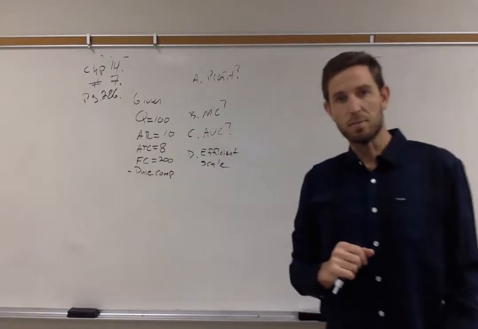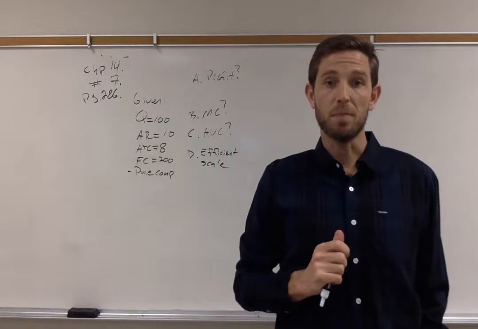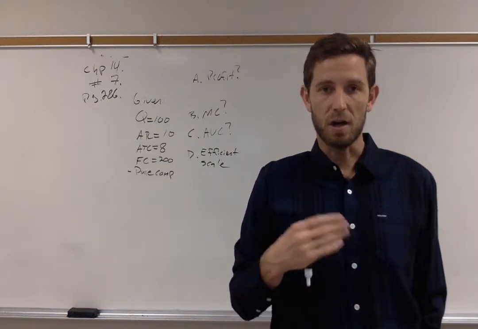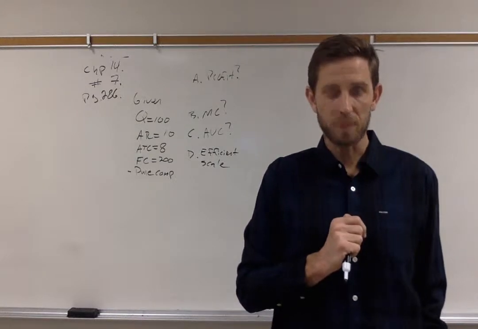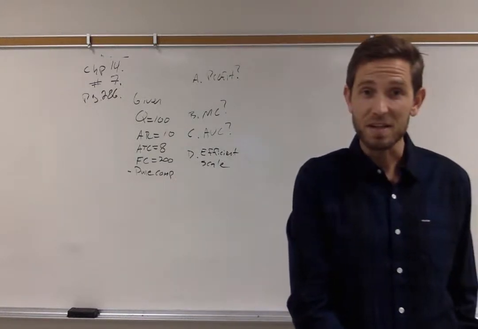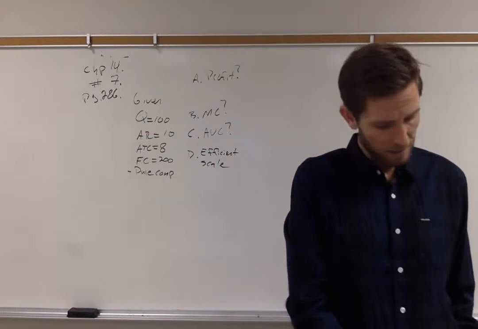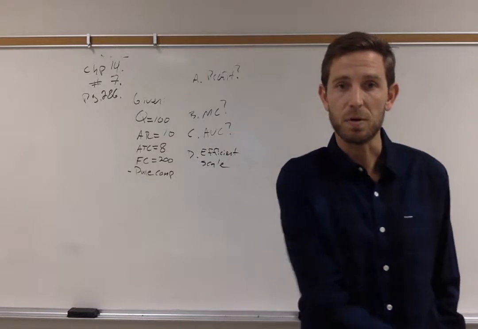Hi class, the problem today is from chapter 14, which is our chapter on competitive markets. These are often called purely competitive or perfectly competitive markets. Let's see here. The problem that I want to work is number 7 at the end of this chapter. That's going to be on page 286 of the textbook.